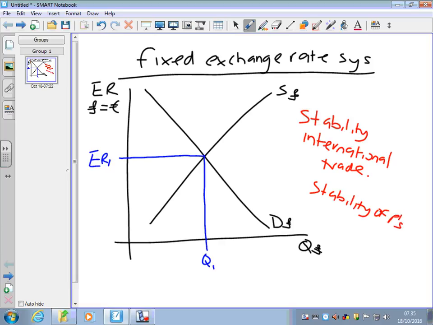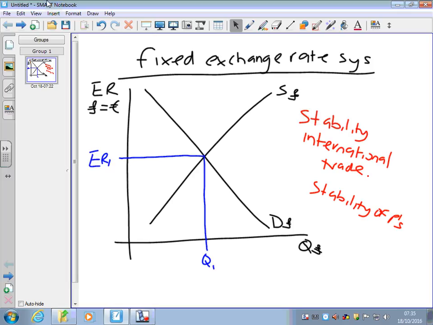Many people say it will also encourage firms to invest into Britain. Okay, if you've got comparative advantage or absolute advantage, what we know here is that the exchange rate is not going to take it away. We're going to maintain that advantage unless another economy becomes more competitive, but the exchange rate is not something that will dabble with that. Okay, now what we're going to be thinking about now is, well, how do you fix your exchange rate system? Well, we do it by intervening in the market.